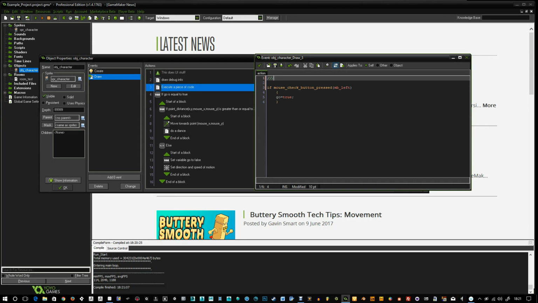Now when I click the mouse button, which was under this code, I better put some comment up here, and I put user input. User input: mouse check button left, go equals true, and go to X equals the mouse X at that point. Whenever you click the button, it will take a recording of it. And go to Y equals mouse Y, it takes a recording of that. So you've got your location where you clicked. Go equals true, go to X and Y.